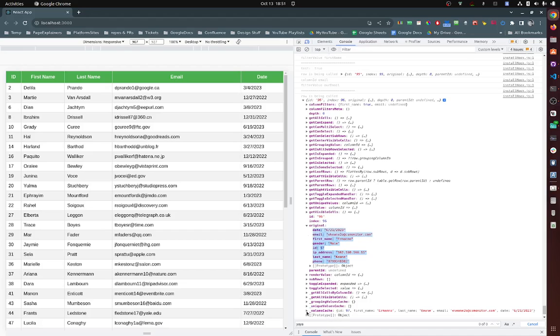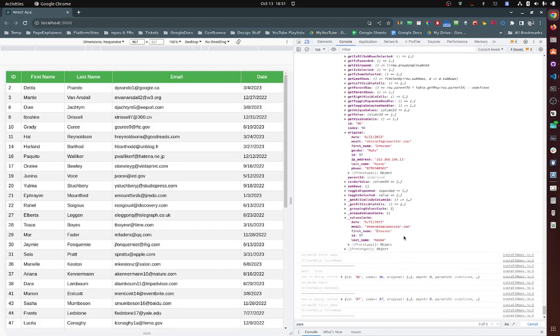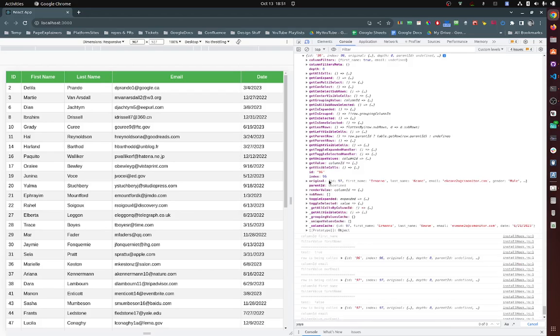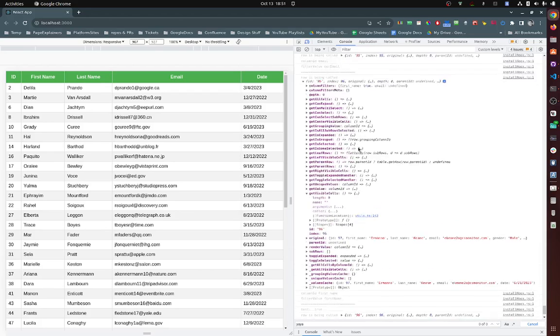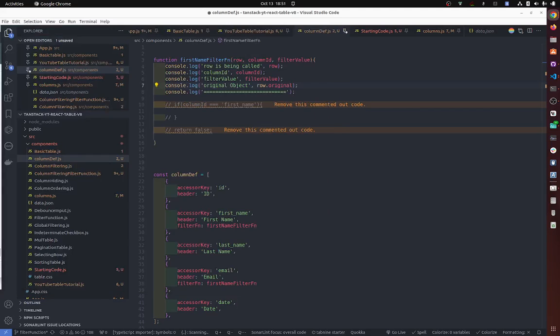There's also value cache, which is also accessible. Now this will only display what is being shown in the table, but original is the original object.